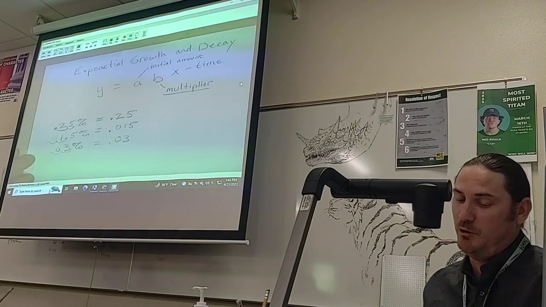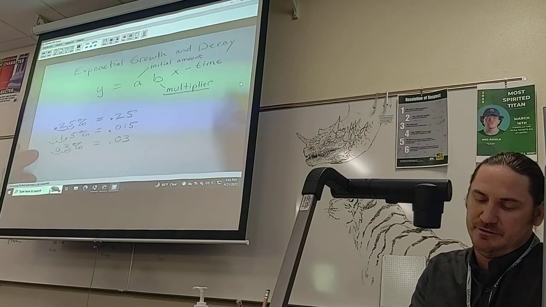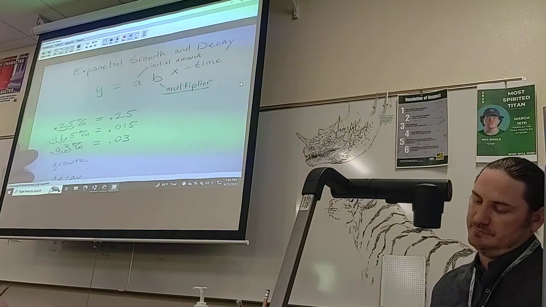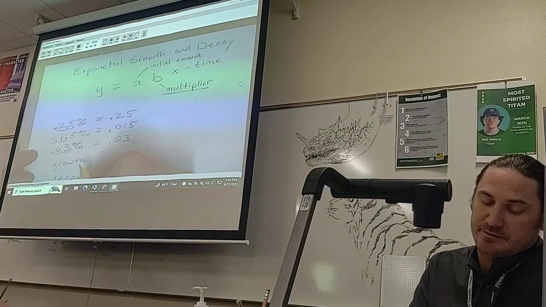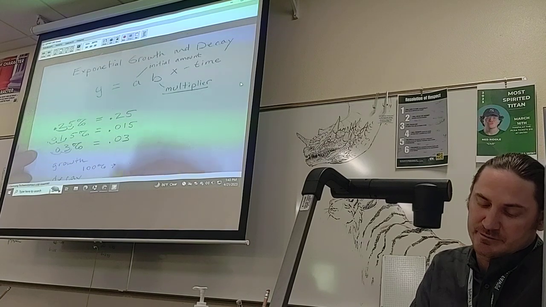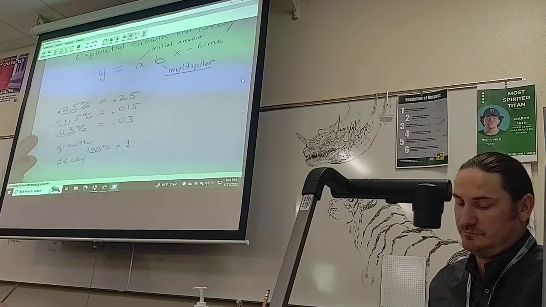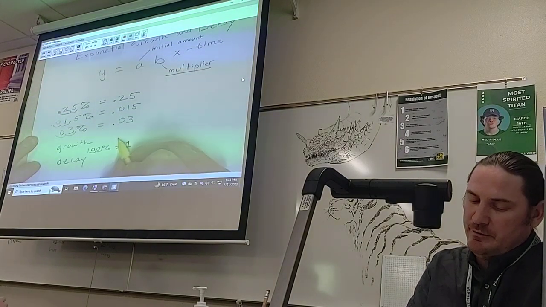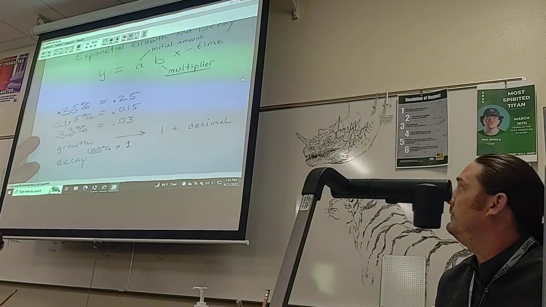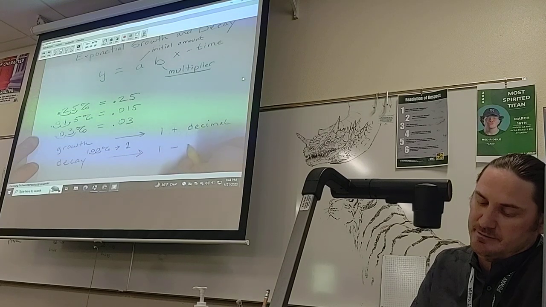That's going to come into play when we have to calculate these multipliers. We're going to have two types of multipliers: growth and decay. When we're talking about a multiplier, it's 100% of the number, and when we convert that to a decimal, that equals one. So when we start with our multiplier, we always begin with the number one. If we're doing growth, it'll be one plus the decimal that we convert from the percentage. If it's decay, it'll be one minus the decimal.